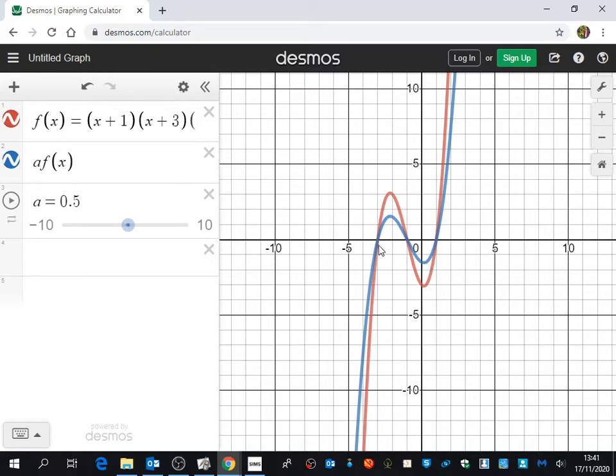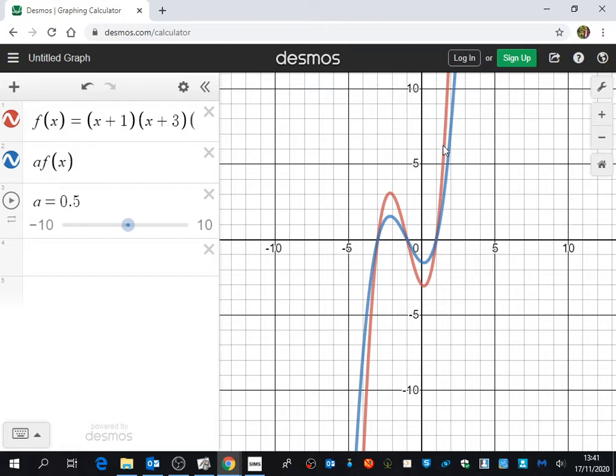And you'll also see that this red arm is less steep than the, no, it's not less, sorry, the blue arm is less steep than the red arm because it's halved the y values. And it's the same thing in this case here. The blue arm, which is the transformed one, is less steep than the red one because it's halved the values. Any predictions of what's going to happen?